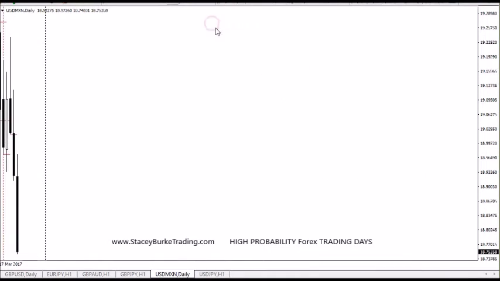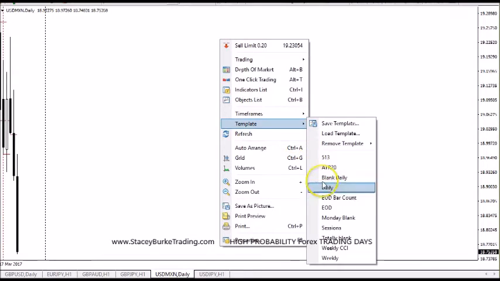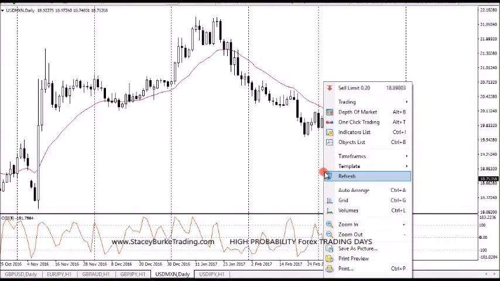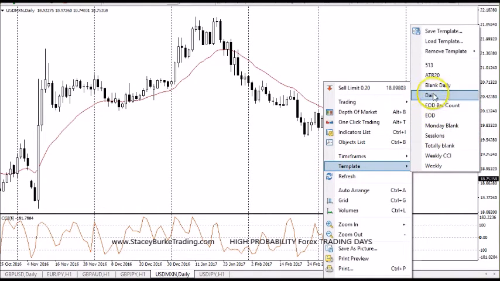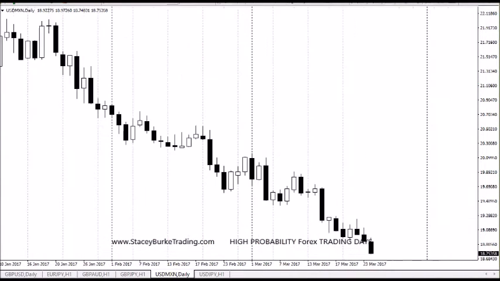So if we go to a daily chart to look at that, we'll clear that chart. Blank daily. So if we look at the daily chart on that, you can see that Monday was outside of the range of Friday, Tuesday came back into range. Wednesday back into range. So if we had our initial balance, again, our initial trading range, the market broke out on the Thursday and then continued.